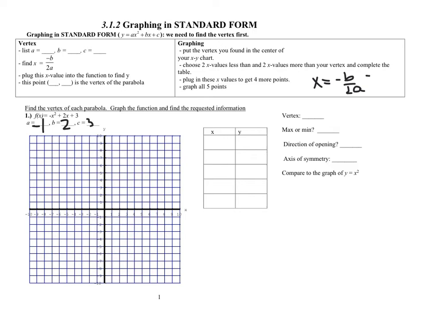So I use my equation here. This becomes minus b, so b is equal to 2, over 2a, and a is equal to minus 1. That gives us 1. x is equal to 1. So when x is equal to 1, now I just need to get y. And remember, to get y, I just need to plug it into the equation.